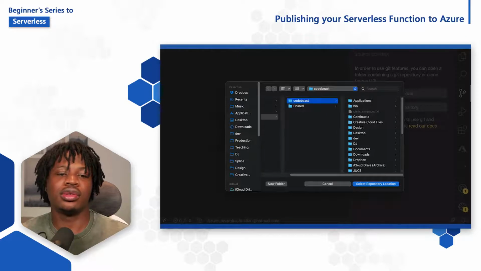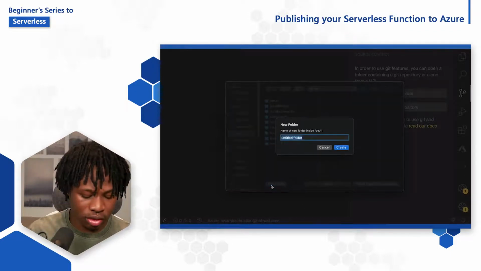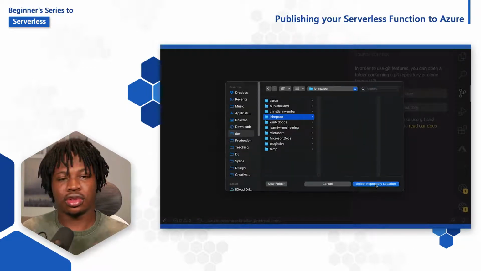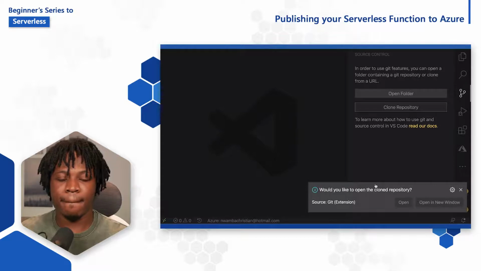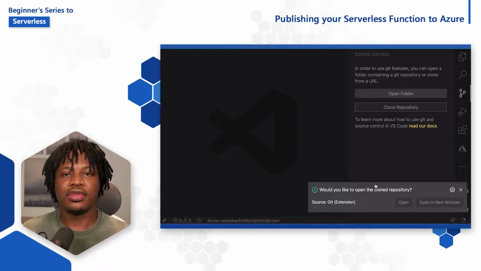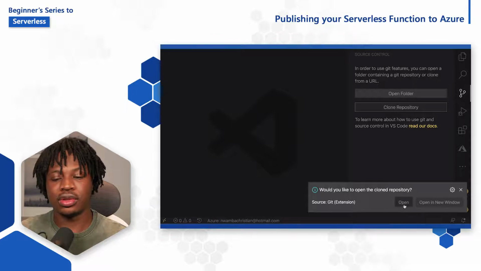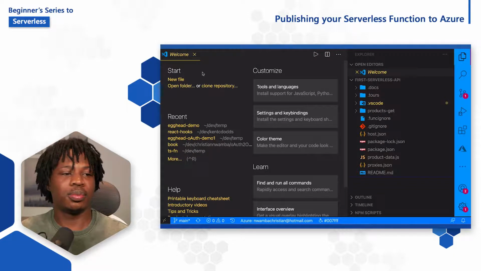Now, Visual Studio Code will ask you which folder you would like to clone this repository into. So I'm going to do that in my dev folder, create a new folder called John Papa, and then select it as the location where VS Code should clone John Papa's repo. Once you've done this, Visual Studio Code will ask whether you want to open this newly cloned repository in a new VS Code window or in this particular window. I'm just going to go with this particular window. And as you can see, we have the repository set up for us to deploy.